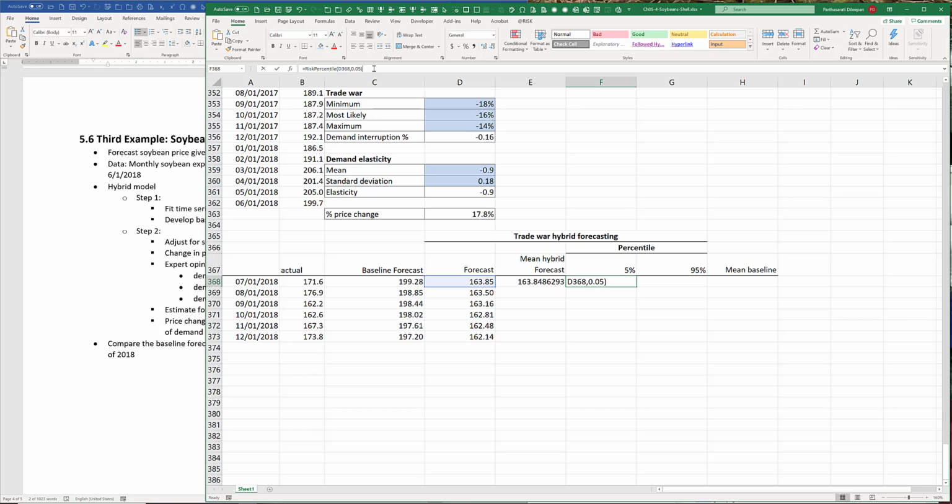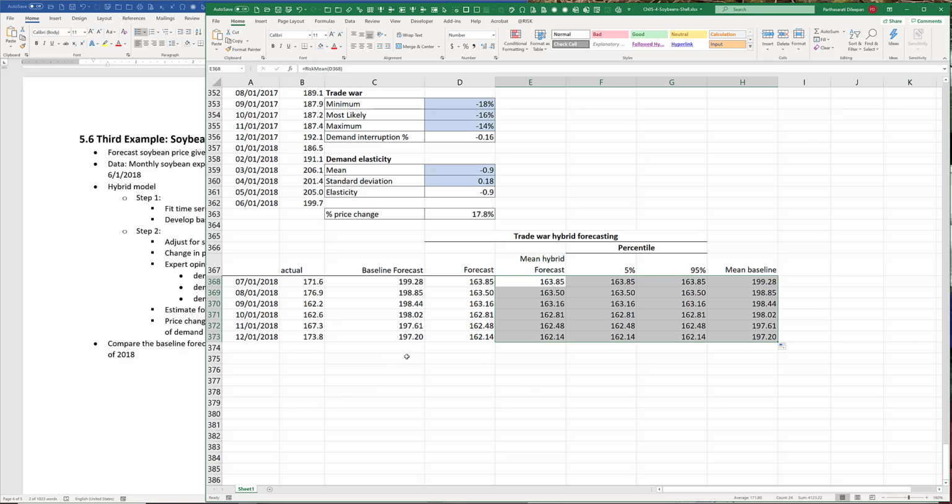I'm going to edit mode, highlight, copy here, and change that 0.05 to 95. And here we have the simulated baseline forecast. So let's get the mean of the simulated baseline forecast. Okay, now copy that.